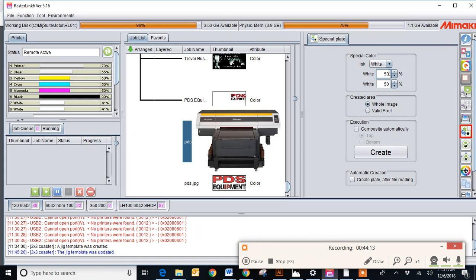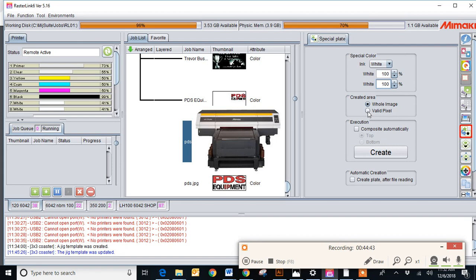But more times than not, I will run a lot higher ink density than 50-50, because that is just not enough white to really achieve the colors I'm looking for. But it just also depends on the color of your product. So I will run 100% white, probably 90% of the time.